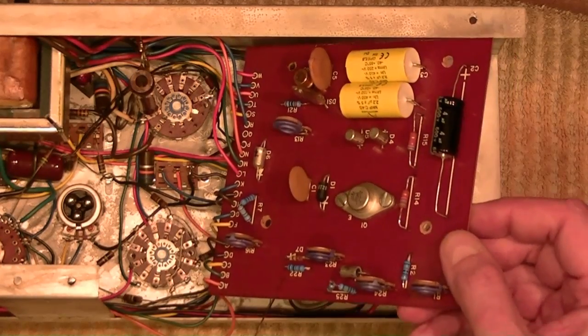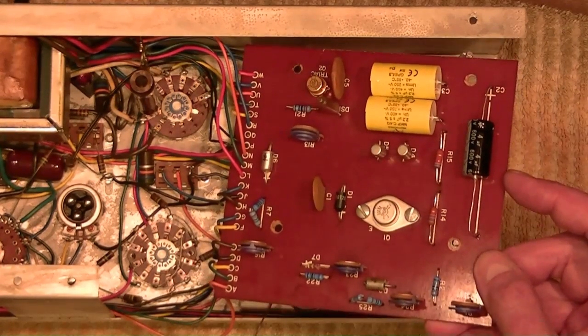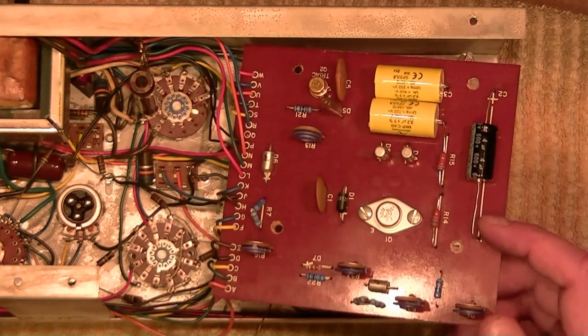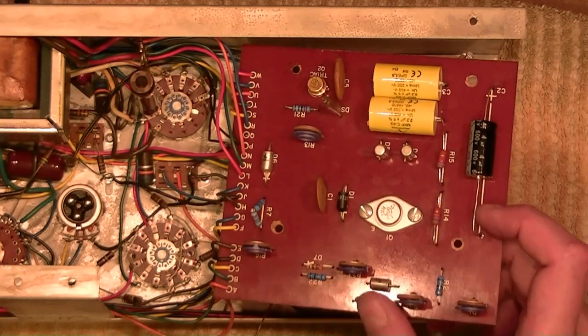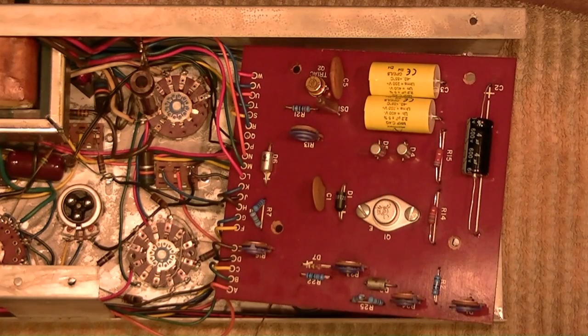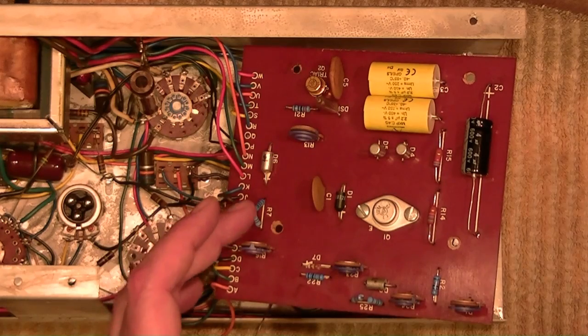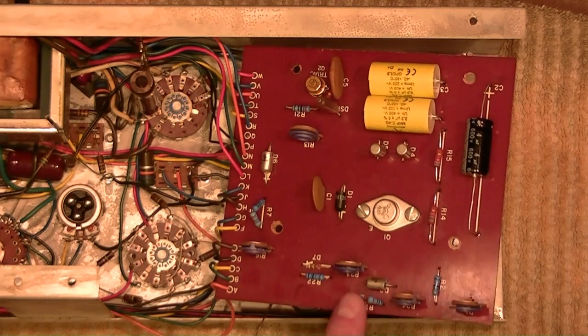Resistors, I had to put two in series. That's because the originals were oddball values. 7.5K and 1.2 meg. I just didn't have those on hand. So put a 5.1 and a 2.4K together to make 7.5K and a 1 meg and a 200K to make 1.2 meg.